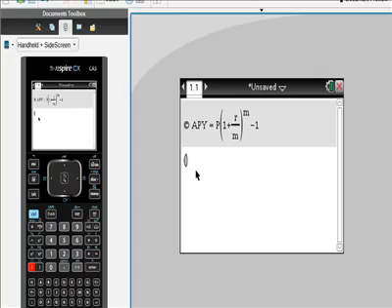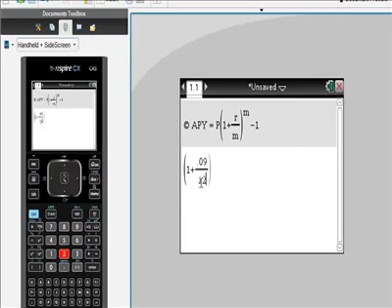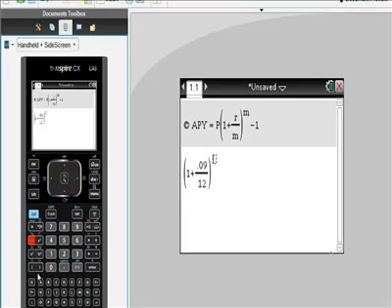Here's my 1 plus, and let's say that our interest rate is 9%. So if our interest rate is 9%, we have to put that in as a decimal, super important. And we're going to compound that monthly. So there's 12 compounding periods. Then I'm going to raise that to the 12th power, right?